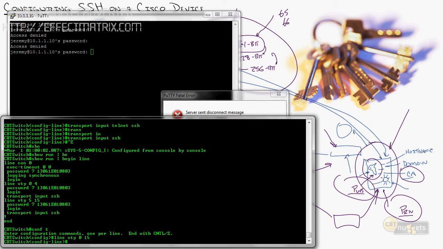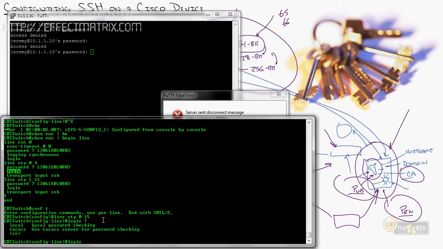Get back under there. See right here that it says login, all right? Login, I know it seems like, okay, well, that's simple enough, right? Isn't that all there is to it? Login says, okay, log people into these ports, but use the password that's under here. Now, that's a problem because we are trying to use username and password, and under the ports, there's only a password. So essentially, login is useful for Telnet to say, you can Telnet in, and you can use this password. They link together.